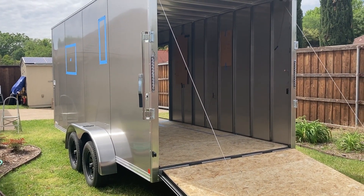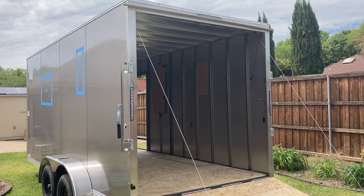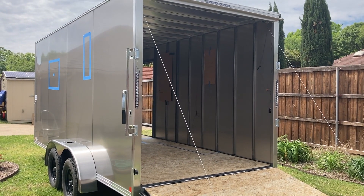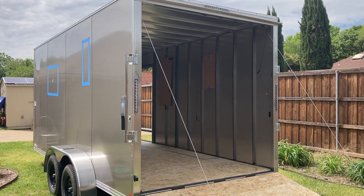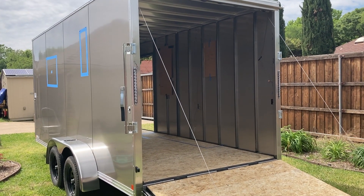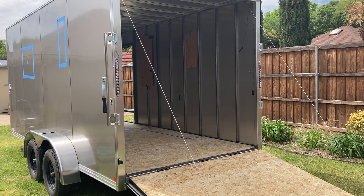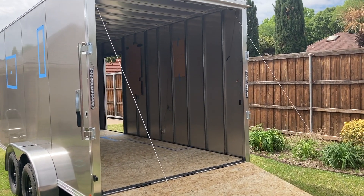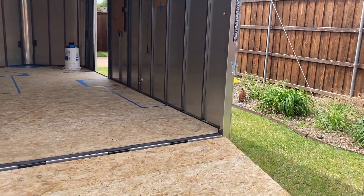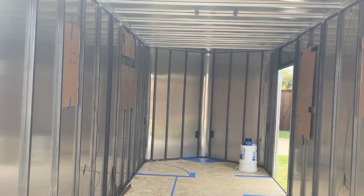Hello, it's April 17th, 2021, and this is the first look at the trailer. I've got the windows in — I know they're not exactly square and the trailer's not level yet — but I went ahead and laid out where the windows go, inside and outside, what the floor plan looks like, just as a first check. Let's walk in from the back here.